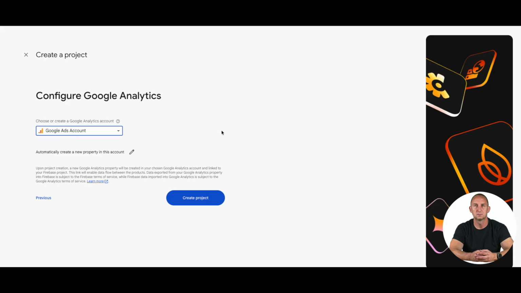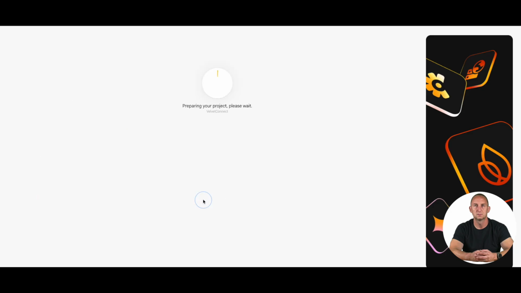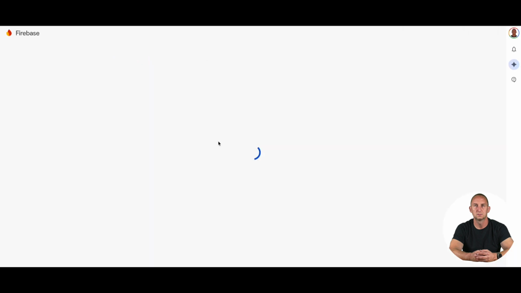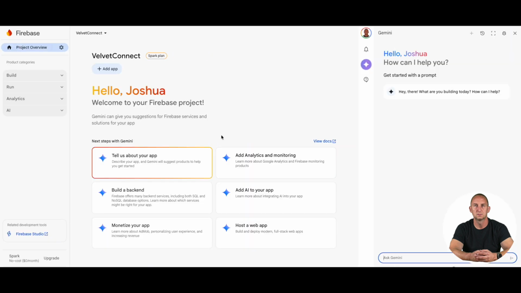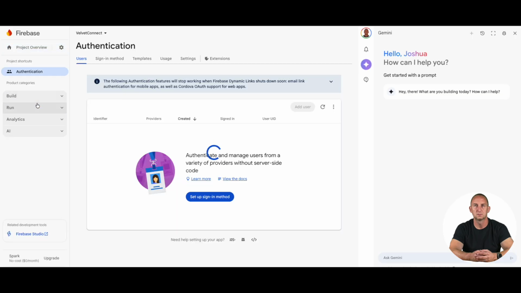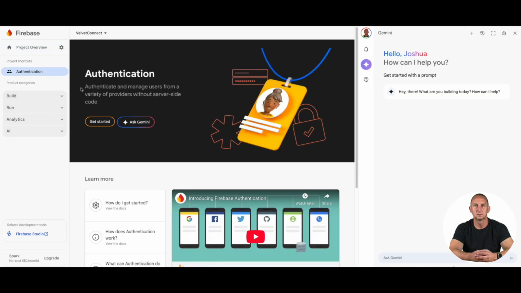And then we need to connect a Google Ads account. Okay, and the Firebase project is ready. Continue. And then we wanted build authentication and get started.